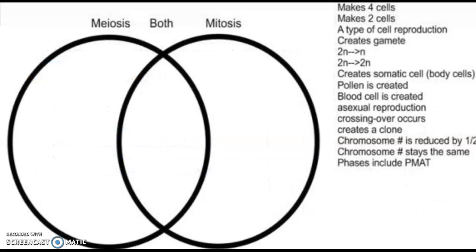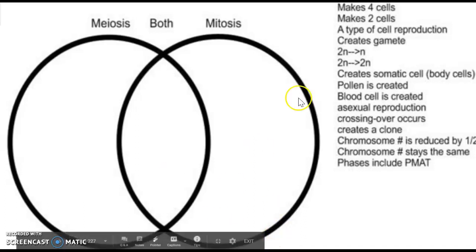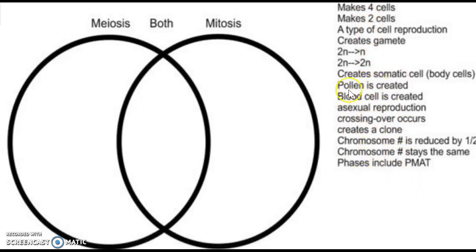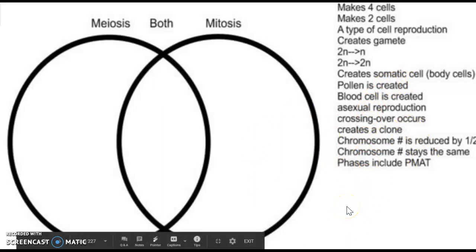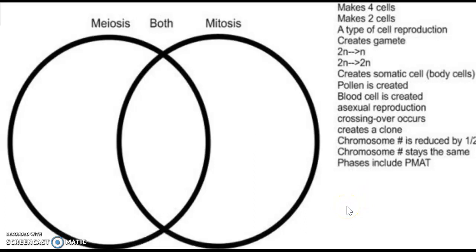I want you guys to look carefully at this chart. I want you to redraw it in your notebook, and I want you to put these things where they should go. All right? None of this should really give you any trouble. I'm just going to say pollen is plant sperm, and that should help you put that where it's supposed to go. All right. So make sure this is filled in. I will be checking for this in your notes.